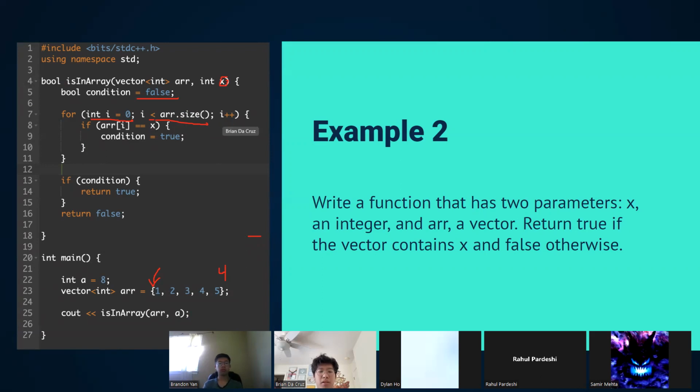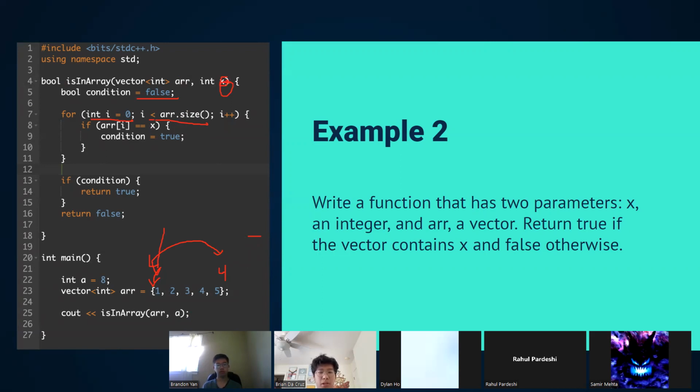Basically, what we're doing here is we're going through all the possible indexes of the array so that we can access each value individually. So then we're going to use an if statement. We're going to say if array at index i is equal to X, then we say condition equals true. So right now we're checking if the value that we are currently at inside the array is X, then that means that this entire problem was true because we've been able to find a value inside the vector that is equal to X. And so this entire thing is true. The condition will be true.